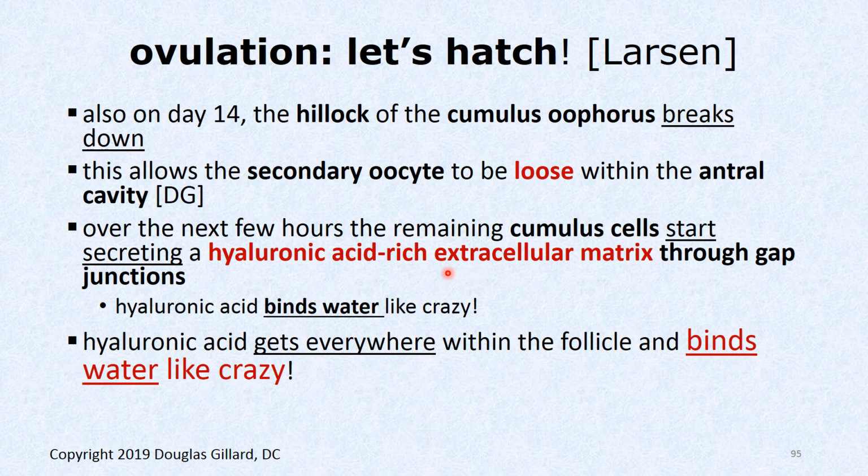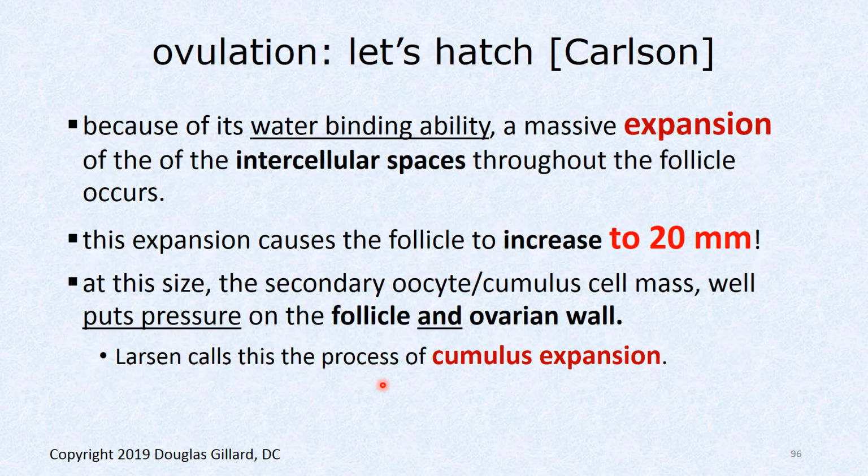Doesn't change the size at all of the oocyte, but the follicle, it's like getting ready to explode. It's so big because that hyaluronic acid grabs water like crazy. And because of that, a massive expansion occurs in the intercellular spaces. And now we're up to 2 centimeters in size. Our follicle is almost an inch big. I mean, we can easily see it with our naked eye.